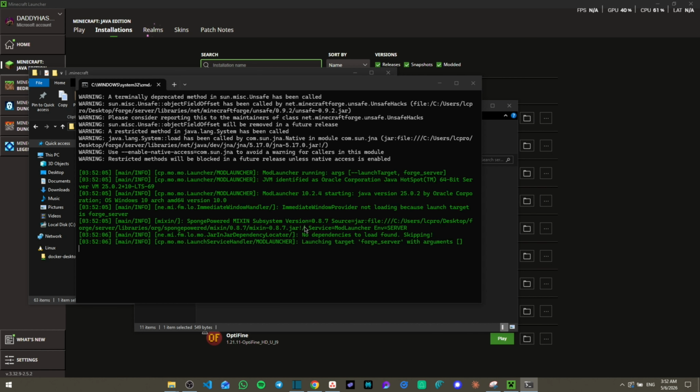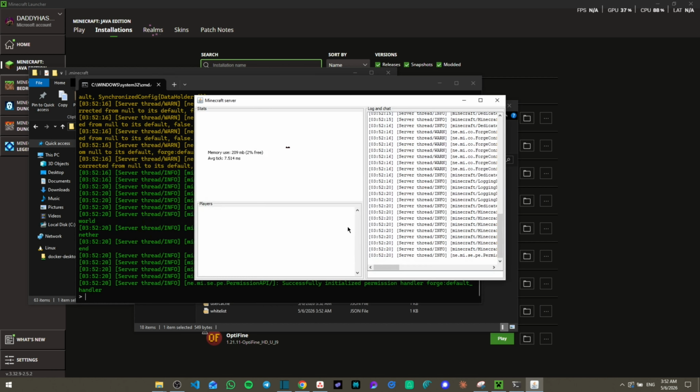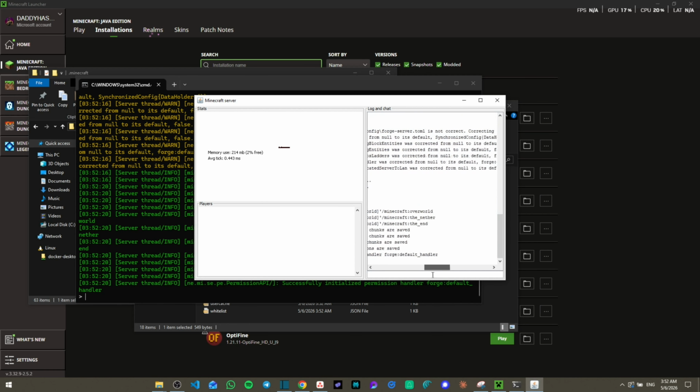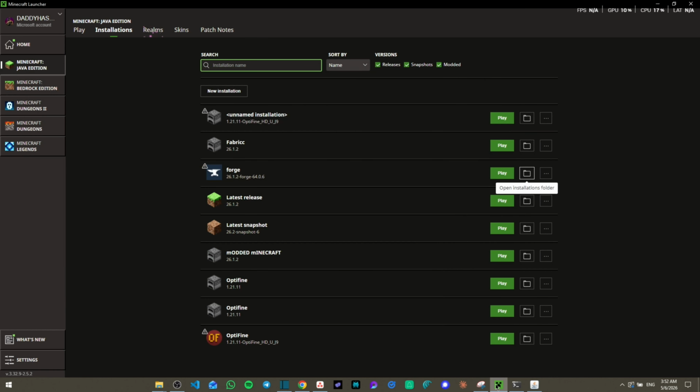From here, it's going to load the actual server with all the server outputs. And as you can see, now we have a running server that we can actually join, and it's running locally on the computer. So once it's done, you can have your actual server IP. And once you launch Minecraft, you can play on the Forge server, and you can use that.